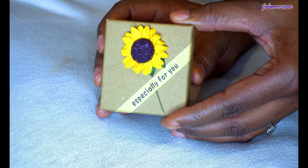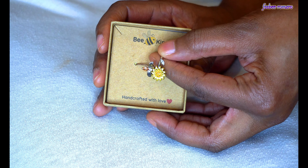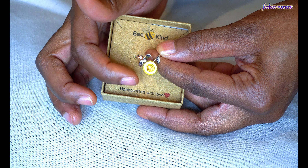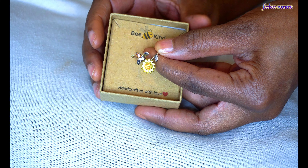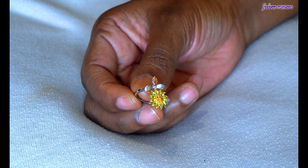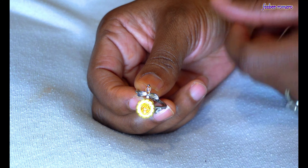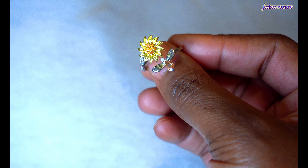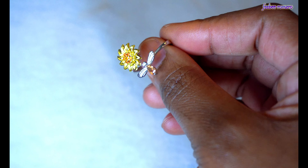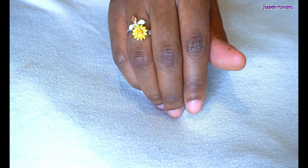Let's get into the last piece — this one had me tripping because I didn't expect it to do what it's about to do. This is the Spinning Bee and Sunflower Ring — yes, I said spinning! The spinning mechanism of the ring will bring calming and relaxing moods to its owner. The handmade ring is made with 18-karat gold plating and zircon crystals. I love the color yellow and I am loving the quality of this ring. It is only $39.99, on sale from the original price of $79.99.